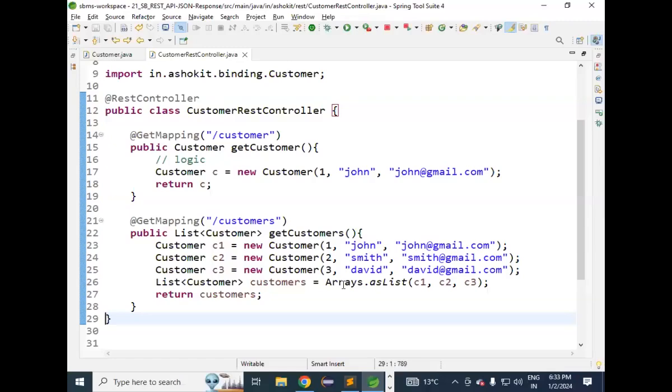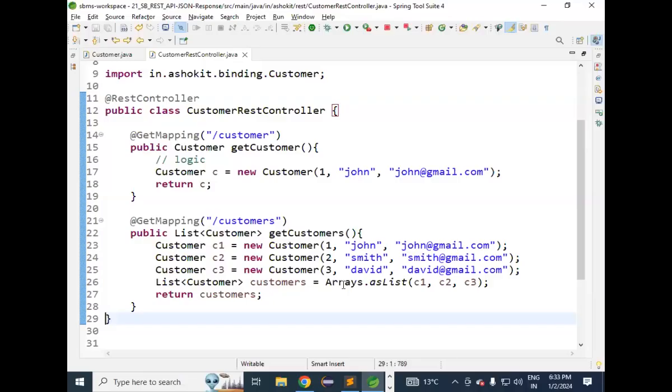Why we are returning JSON as a response? To achieve interoperability. What is the meaning of interoperability? Two technology specific applications should communicate.